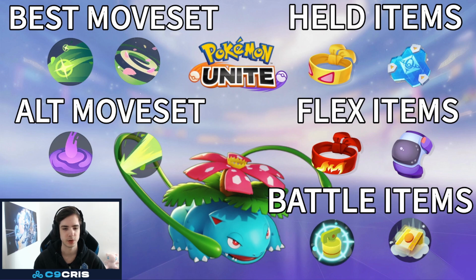For battle items, I would recommend if you play Petal Dance, Giga Drain, you go Full Heal. Because all you care about is running into them and getting your Giga Drains off, so if anything stops you from doing that, you will die. And then Full Heal is kind of nice for that. You just pop Full Heal, get your Giga Drains off, and just auto-attack a lot.